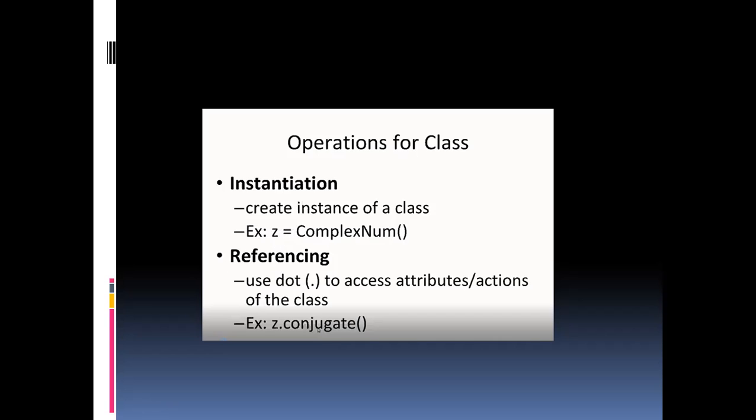And we can also use the referencing in my class definition. We can use this dot operator to access the attribute or function of any class. We can access different data or different function of any class with the help of dot operator. First, the name of object, Z is the name of object, dot, then the method of any class, then followed by bracket.